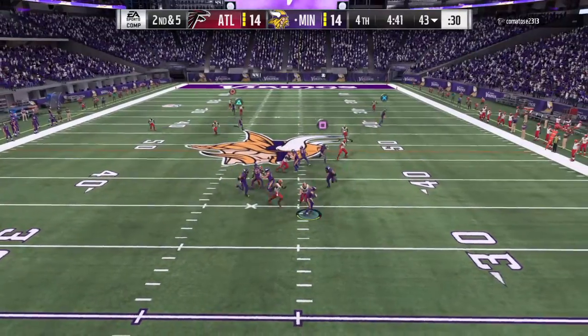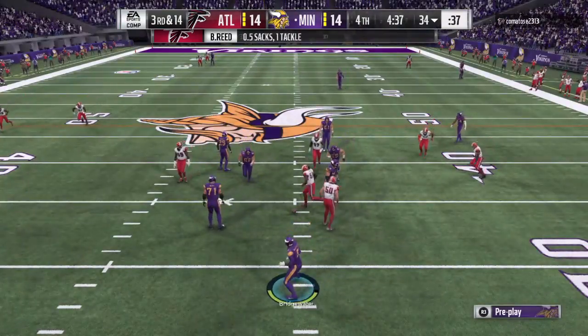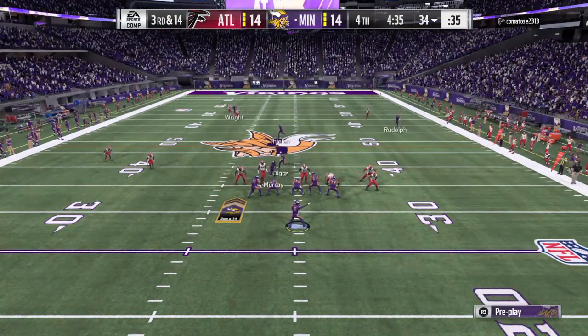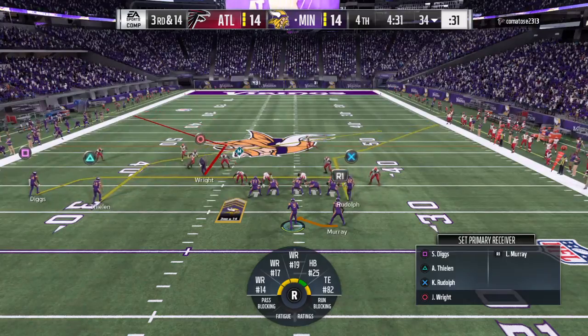Action. Bridgewater. And the Falcons get there. The Falcons get the sack. Down he goes. Brooks Reed, he's the one that got to him. He takes him down for a loss of 9.